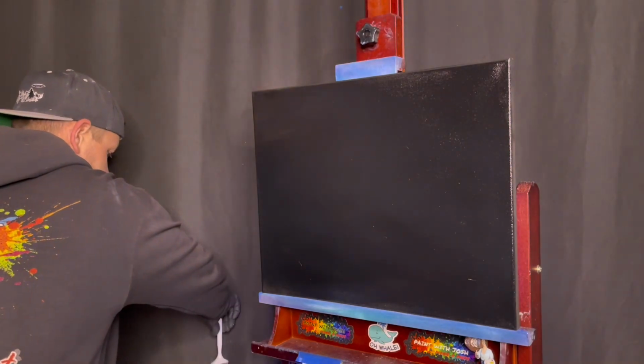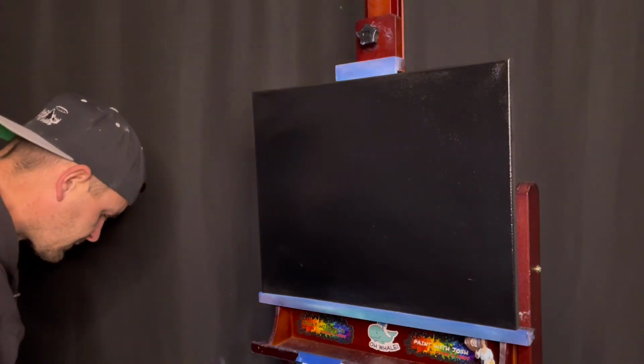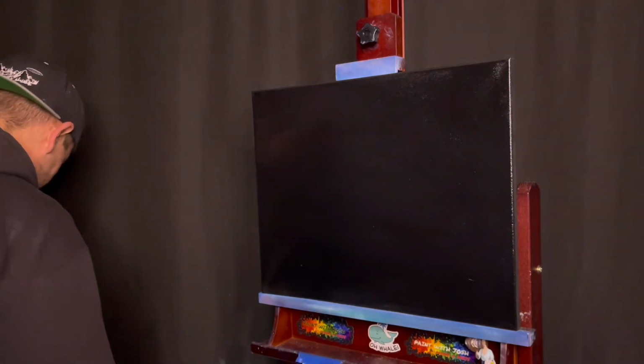Get rid of all that nastiness because we don't want all that liquid clear on there. Let me tell you. Now we've taken our brush, we've dabbed it off on a paper towel, we are good to go.